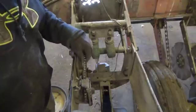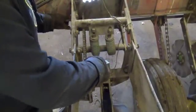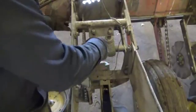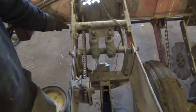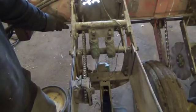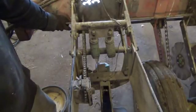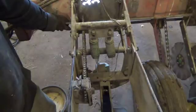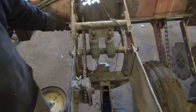I'm not seeing anything obvious on the chains, so what I'm going to end up doing, I don't remember which side it is. I want to say it's the same side that has the sensor that's bad, but that's been a year ago now, so I don't remember for sure. When I do my population check out in the driveway, I'll have to see if I can see which one is skipping out there, which it should be pretty obvious. So what I'll probably end up doing is replacing the chain on that row unit that has the skip.